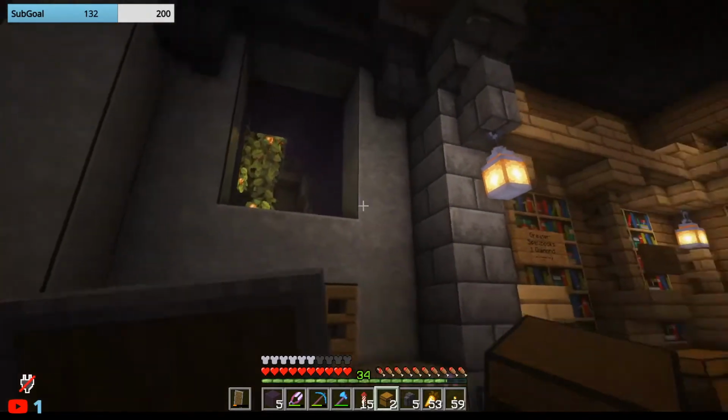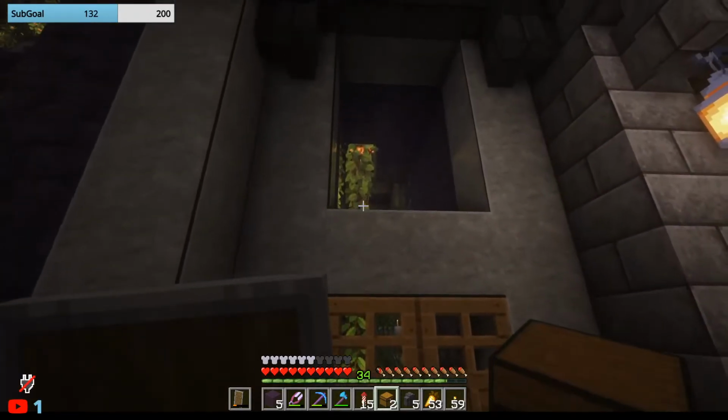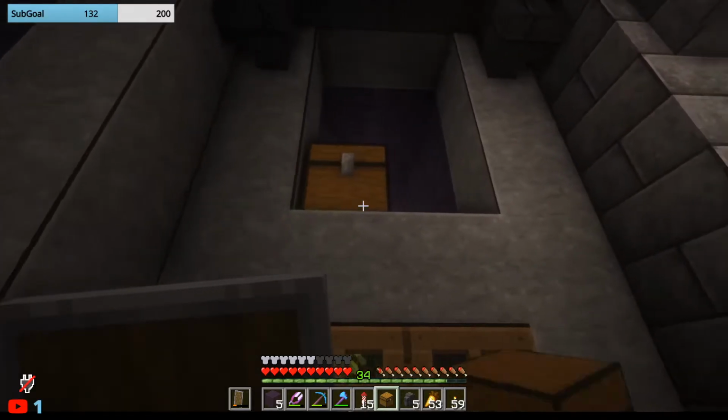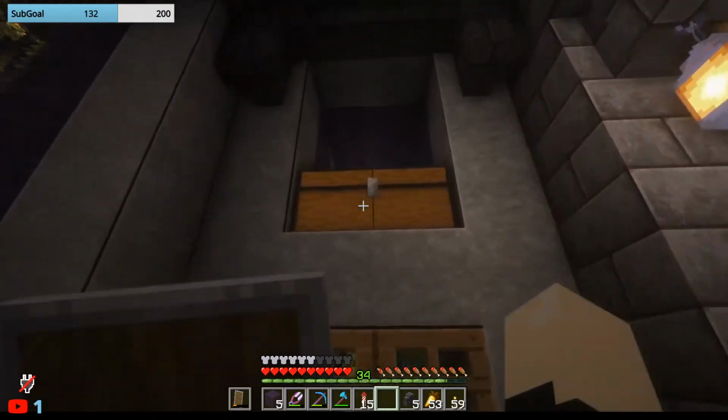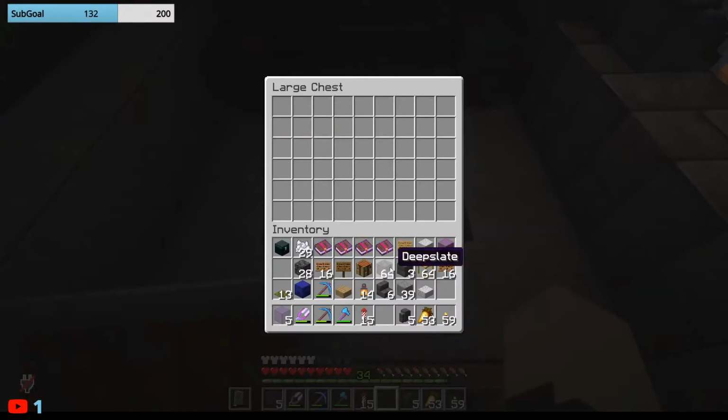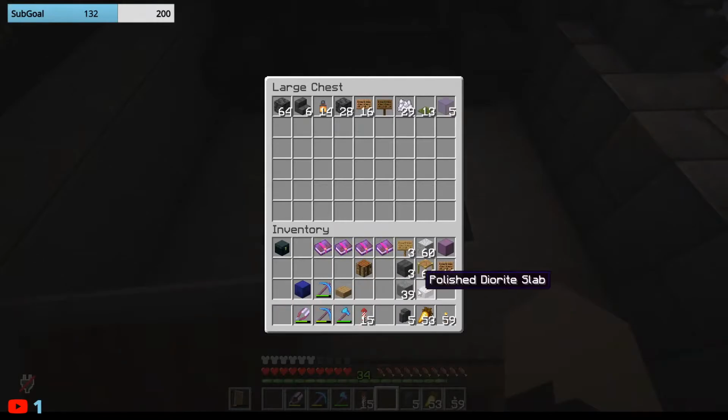I don't really want to block the view, but I wonder if that would be okay. Let me see how that would look. You know what? That's okay. Let's do that. We can put all my supplies in this chest. And hopefully people will understand that this chest is here because this is my supply chest. Because I don't want to go running all over the world trying to get a hold of my supplies.